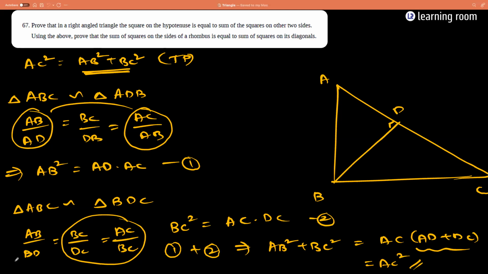Got it? So actually, there is a proof for Pythagoras theorem also, according to your textbook. I know that is not there, but if at all it comes as a question, you cannot say that you don't know this. They'll not ask you a problem based on Pythagoras theorem. You need not do it. Solve.